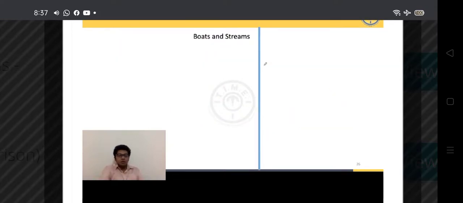Now let's move on to the next concept, which is boats and streams. Similar to the relative speed. Here I mean the speed of the boat and the speed of the water current. Speed of the boat in still water, or speed of the man who is traveling on a boat. I can use different terms. So just assume the two terms, boat and water. Speed of the boat is B. Speed of the water current, or speed of the stream, or speed of the wind, or speed of the tide, whatever they give, it is W. So boat is B, water is W. Man, M or B. You can just say speed of the man rowing is again the speed of the boat. Okay, so speed of the boat is B, speed of the water is W.